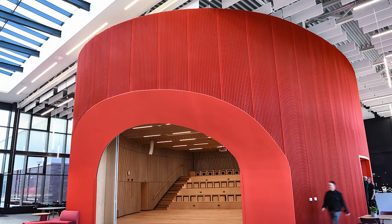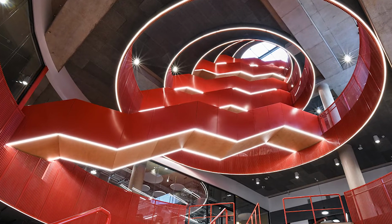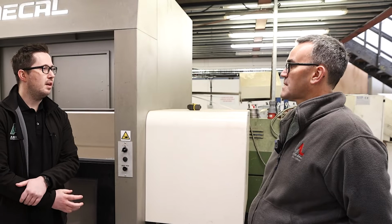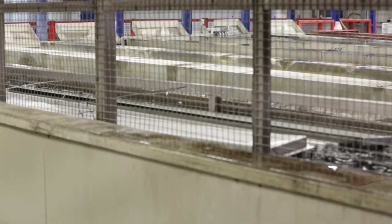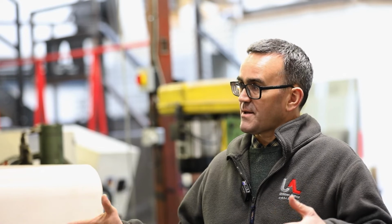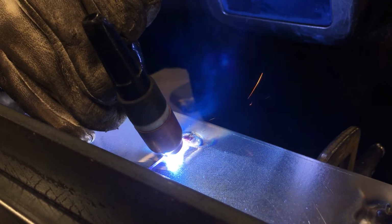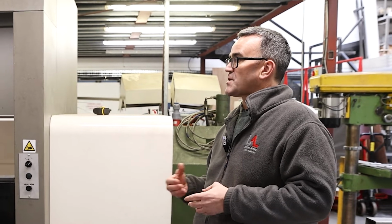So we have to look at what architects want and then design them what is possible within the bounds of their budget and within the bounds of what the metal is willing to do. So are there any design constraints when it comes to architectural metalwork? I think it's necessary to start looking at what your final finish is, the desired final finish, and work back from there. For example, if you want an anodized final finish, then you have to be aware that welding the aluminium before you anodize it is going to create different colors in that material. So you have to keep everything as a separate part. So you don't want to be doing any welding on something that's a final anodized finish.